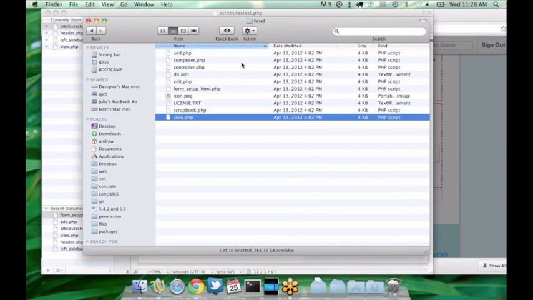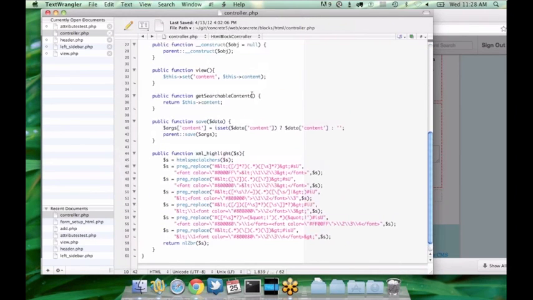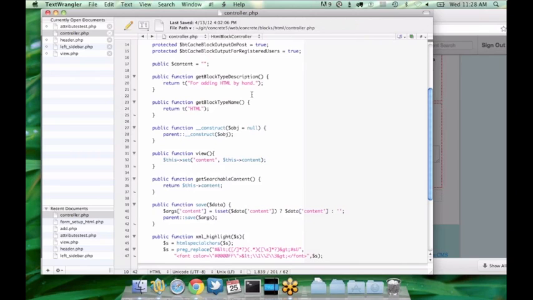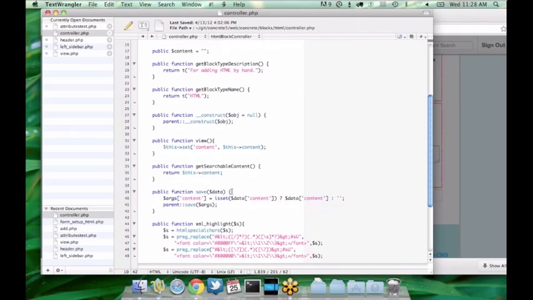And then there's view.php and controller.php. Controller.php is the script that controls how that block works. The controller gets run before a block is shown. Basically, for all the different views that happen with a particular block, like add, edit, or view, there can be an optional controller method of the same name that gets run before, and then it just sets content into the view.